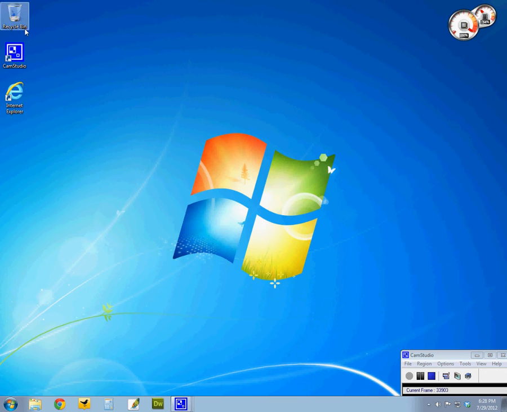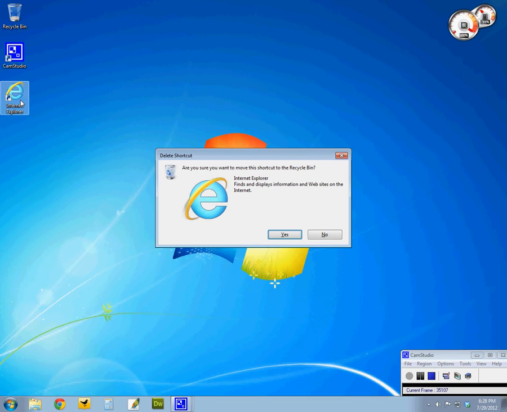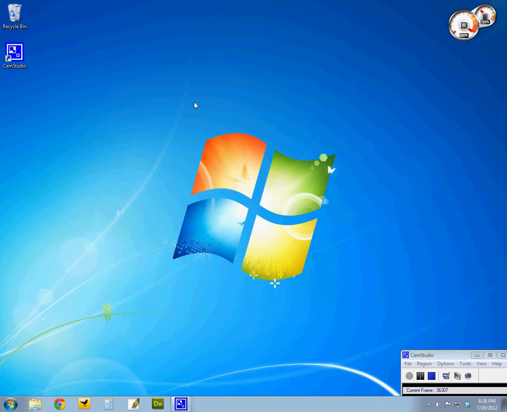you don't like as many items on your desktop, you can simply left click with your mouse and then press your delete key, and then it will ask, are you sure you want to move this to the recycle bin? And that will delete it and move it to the recycle bin. And as we can see now, that's changed, and now the recycle bin is actually full, it's filled up there, and we've got a full recycle bin on our desktop now.